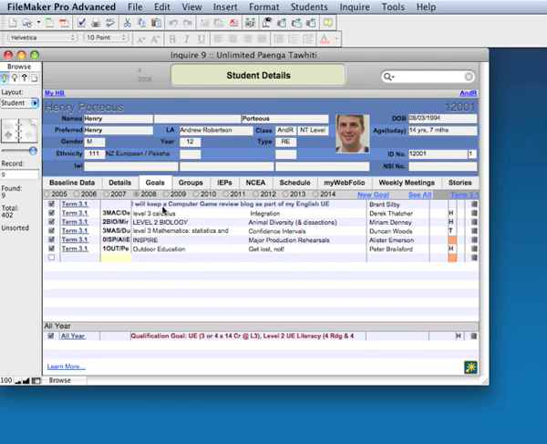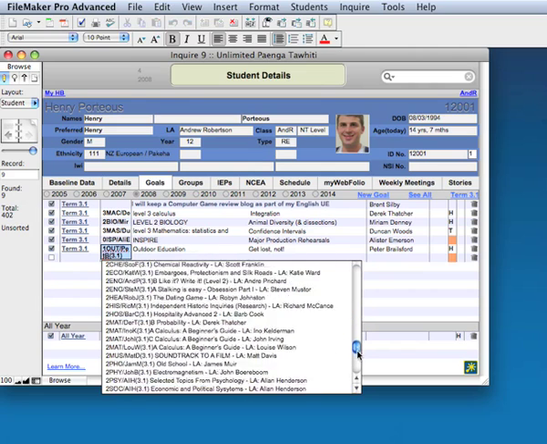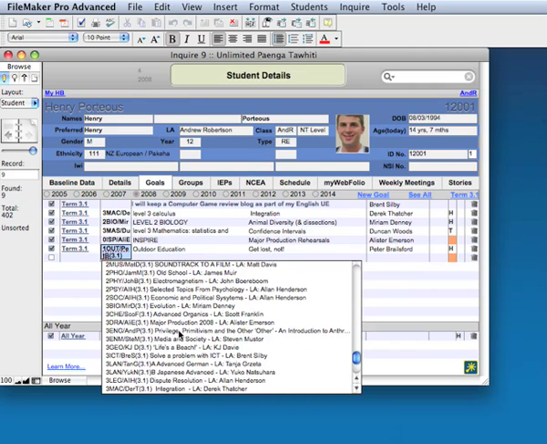So here, where they've got a code and then they've got black writing, these are goals which we've entered into his class, which are based on a course. So you saw the courses before. Those courses there were generated from all the courses that students, learning advisors or teachers had set up. So here you can see I've got a whole list of all the courses on offer in 3.1.